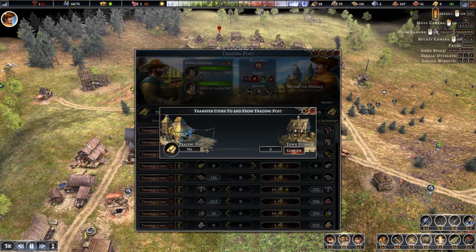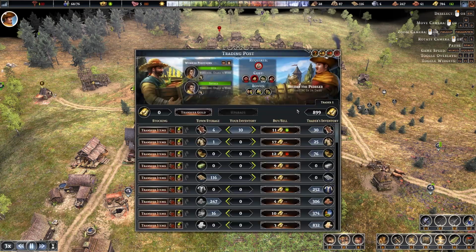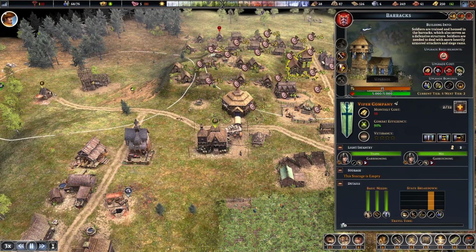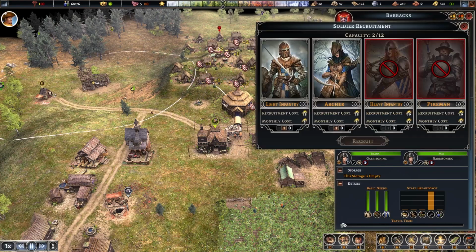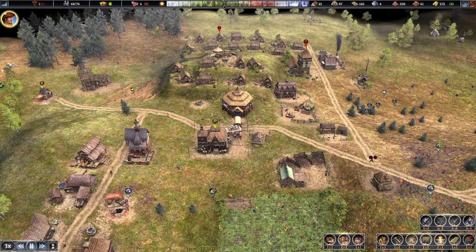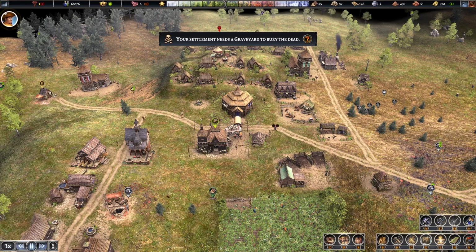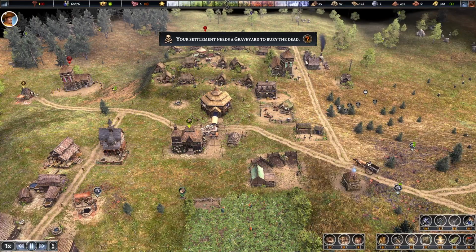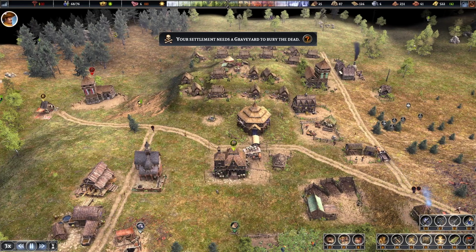And let's move the gold over so we can get the other barracks done. And hire a little bit more military. Let's go ahead and hire 2 archers on this barracks. And the other barracks is complete. Let's go ahead and hire 2 archers. And now everything's set. We'll see you next time.